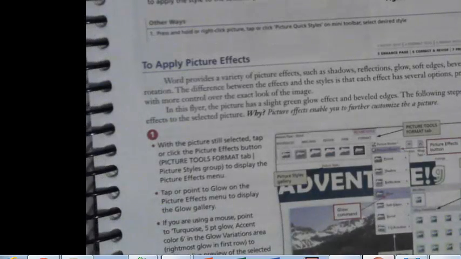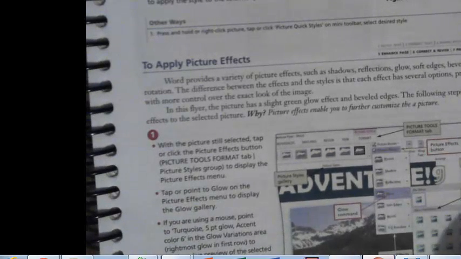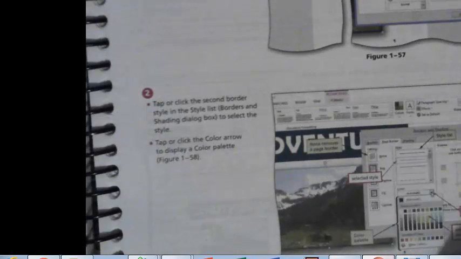So now we're starting to get it in here, and we're getting the pictures in. It's showing you what to do. It's showing you how to format your pictures. It starts talking you through all these steps in here. It's having you do different things with your pictures, and I look at all that.